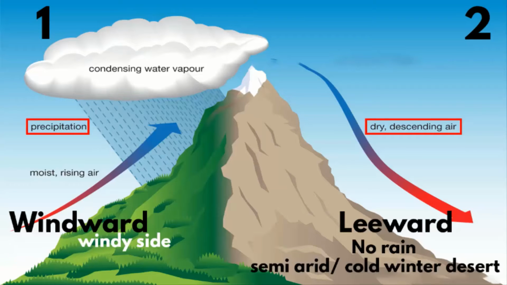So these semi-arid and cold winter deserts are found on the leeward side of a mountain, which are also known as rain shadow deserts. When moisture hits a mountain range, it is forced to rise. As a result, the air cools and forms clouds. Because of that, it rains on the windward side of the mountain. After that, when the air moves over the mountain top and begins to descend on the other side, there is very little moisture left. That descending air warms up, making it difficult to form clouds. Hence, there is no rain on the leeward side of the mountain. So the region on the leeward side of a mountain becomes a desert.